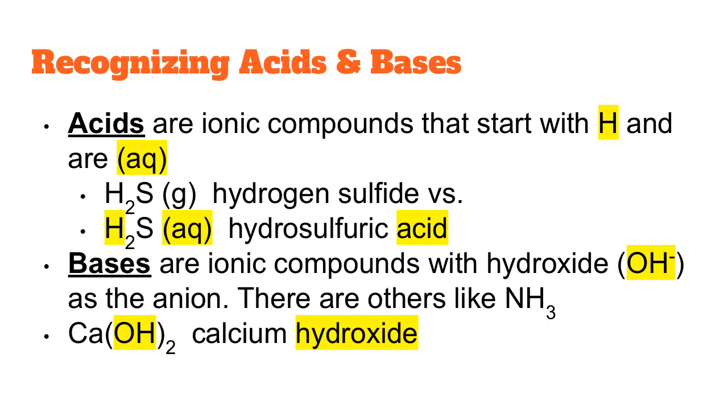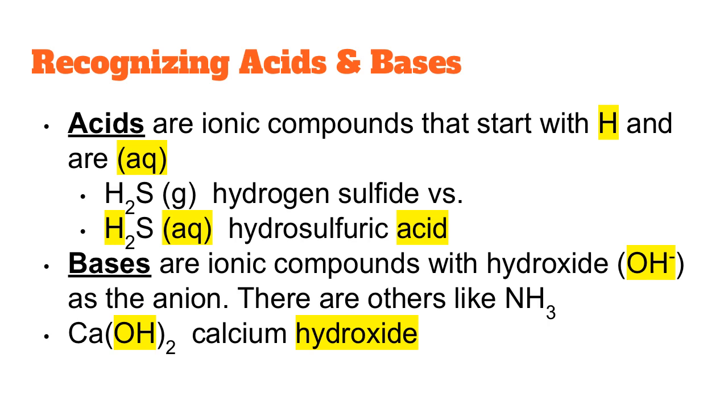Let's look at an example here. If we have H2S, H2S as a gas is just called hydrogen sulfide. Once we dissolve it in water, so we take that gas and bubble it in water and some of it is dissolved, it becomes aq. It is no longer a gas. Well, it's a gas, but it's a dissolved gas. It is no longer just an ionic compound. It is now considered an acid, so its name changes.